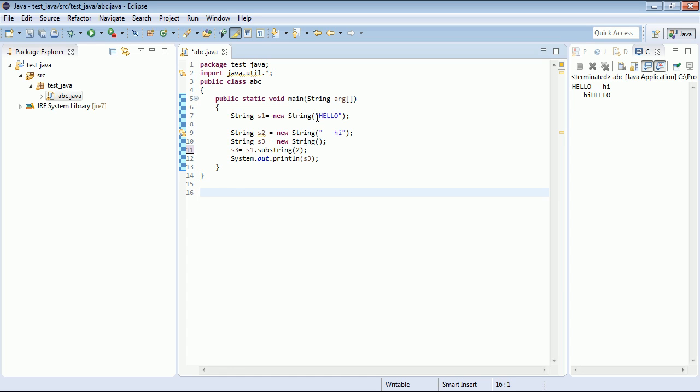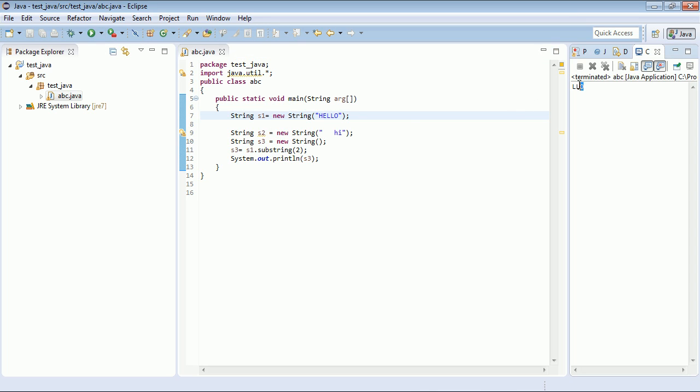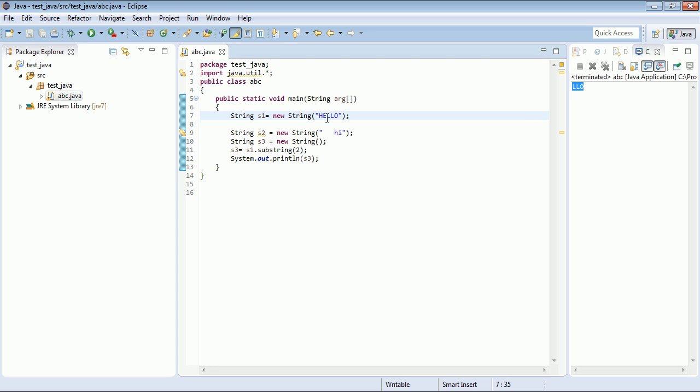So it will start with 1 2. It will start from E, and since we have not given the upper index or upper limit, it will take till the last of the hello. So let's see, it started after the 2, that is 1 2, and it has printed LLO.